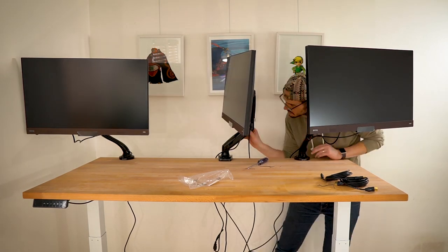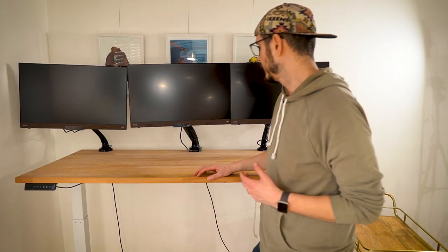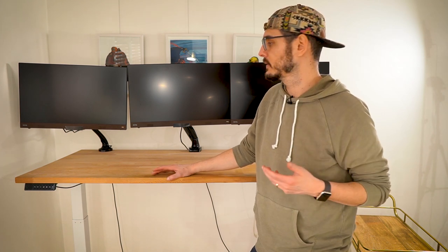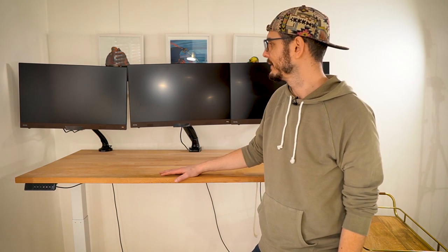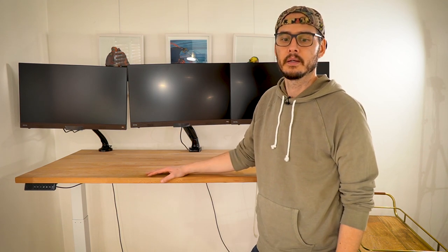Okay, so got everything hooked up, got the wires going, did a little bit of cable management, but really it's all gonna really take place once I get all my peripherals hooked up. And again, I'm not sure if I'm gonna keep this configuration with three in landscape. I might go two portrait, one landscape, but I'll figure that out later.